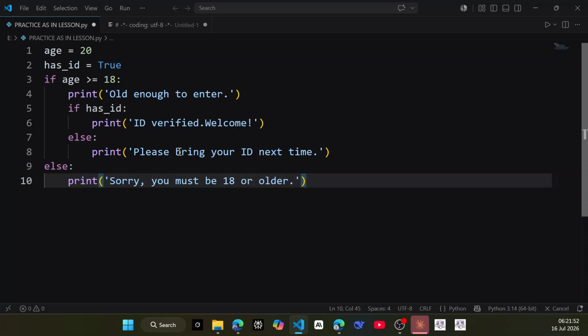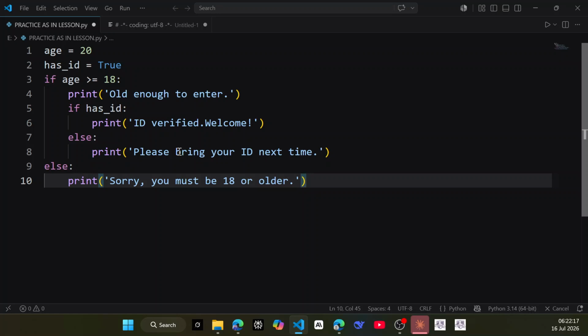For you to be asked for an ID, you must have first met the first condition of being 18 years or older, meaning that the if statement that contains the ID prompt details is dependent on the if statement of the age.